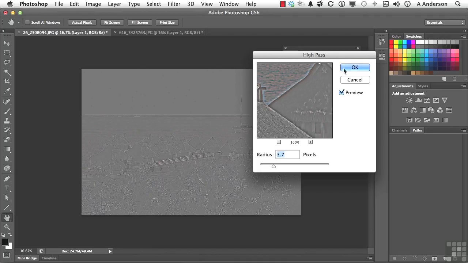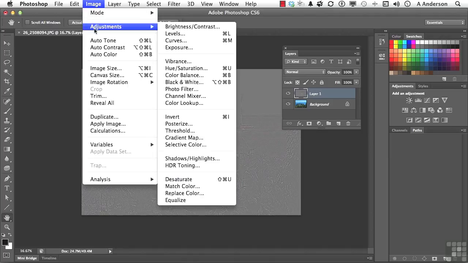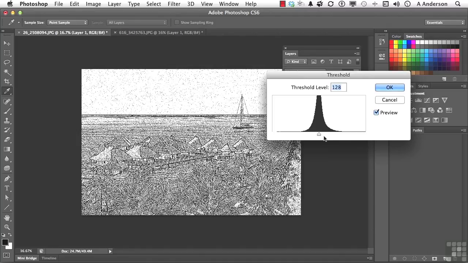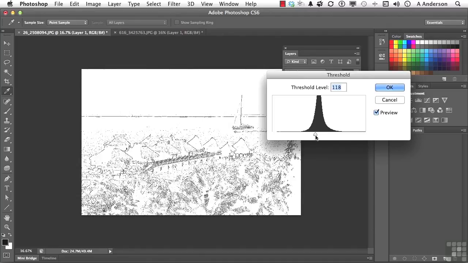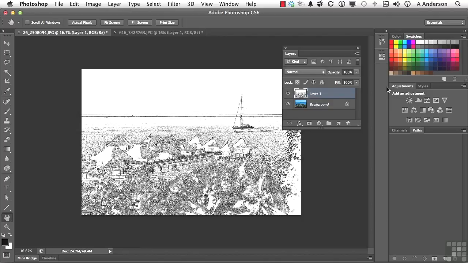Go ahead and click OK. Now what we want to do next is go to Image, Adjustments, and go down to Threshold. And maybe lower that down just a little bit. And click OK. What I'm trying to do here is create almost like a line sketch effect.